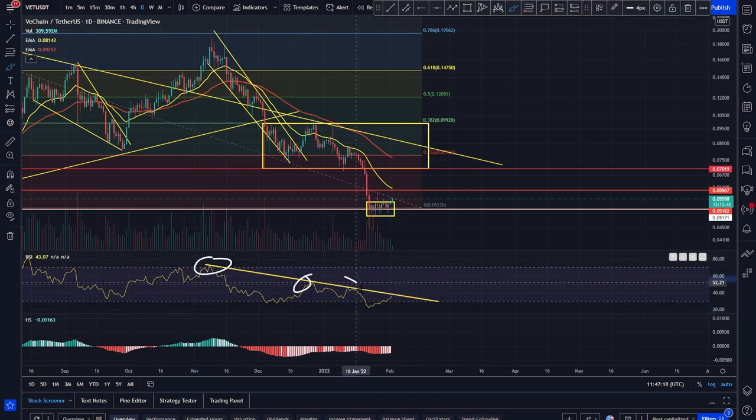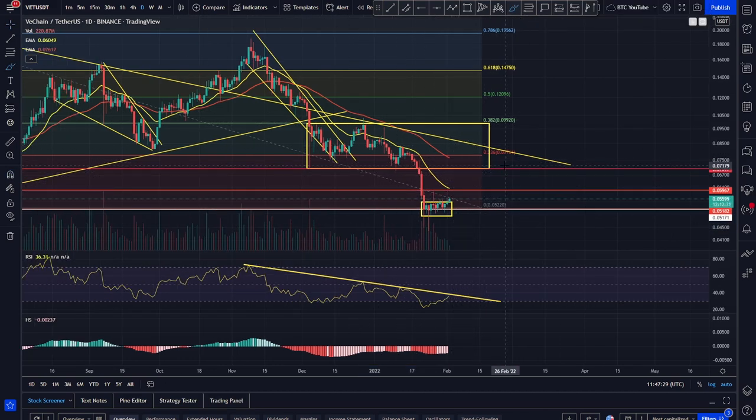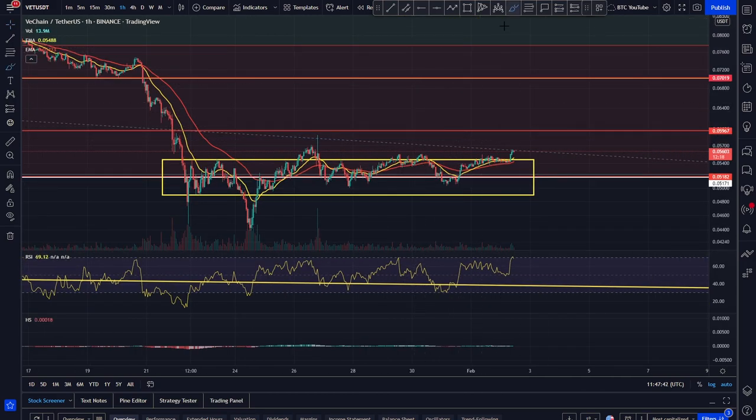You can see resistance, resistance, resistance under this line — this downtrend here. And basically we're coming back up to retest that now. As we said in yesterday's video, VeChain was probably due a breakout to the upside and you can see we're heading back potentially, breaking out towards that 6 cent level that we did talk about previously. We were in this little range of consolidation and now we're heading back up to retest our EMAs and those higher resistance levels, potentially if we can break out of this little range that we formed.